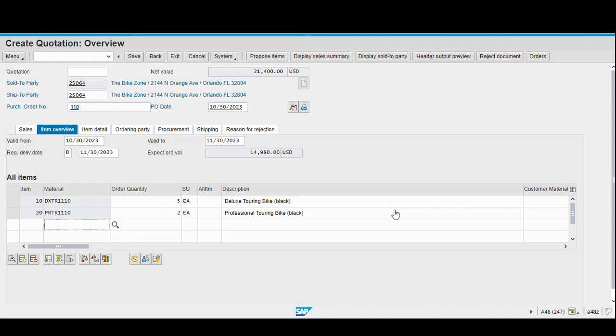Now we want to give some discount to this customer, because maybe we want to make him our permanent customer, and because he is going to purchase on a cash basis. So how can I add the discount for this order for this customer? Can you see over here, this is a dollar on a coin. Click on it. This is to add the terms and conditions, and I'm going to be on this detailed screen.